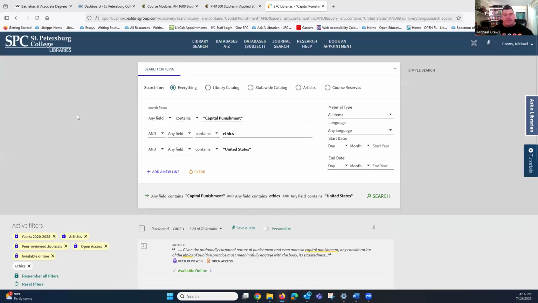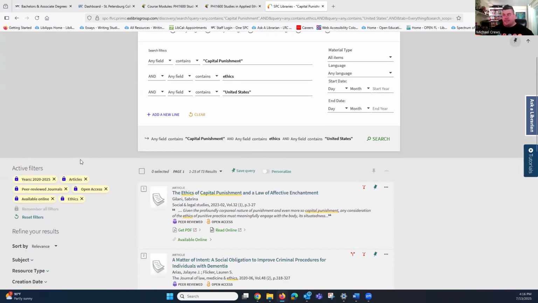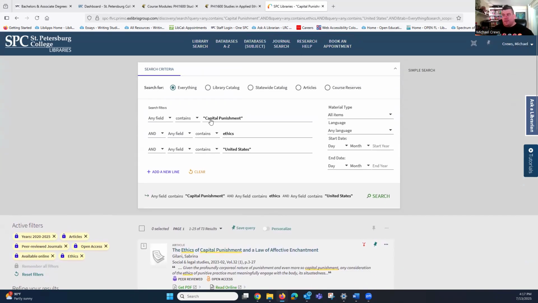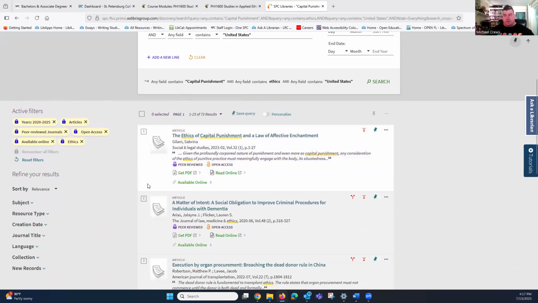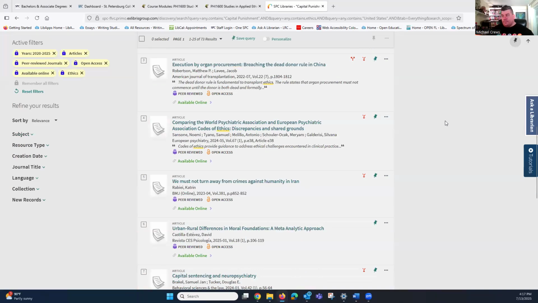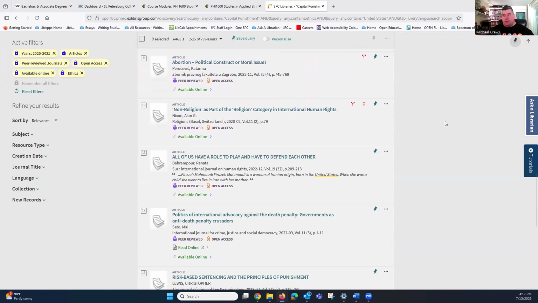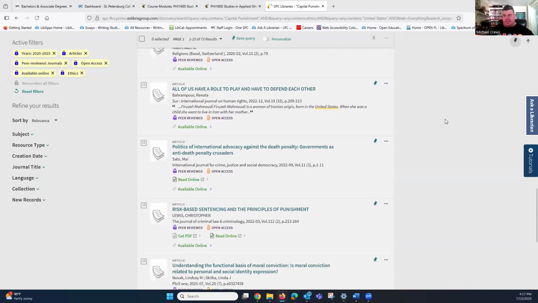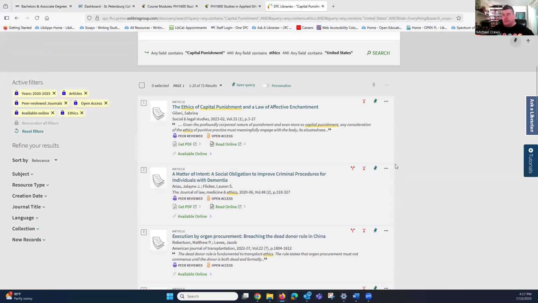And now this looks like it's taking a little bit of time because I'm trying to talk you guys through it as I do it. But when you get comfortable doing it, you can do this in like 30 seconds. As you get more familiar with databases, you'll go in, put your search terms in, click your filters, and the next thing you know, you have this nice manageable list. And so you now have this, and you're going to go through and just see things that look good. Now you start poking in and see what you have.